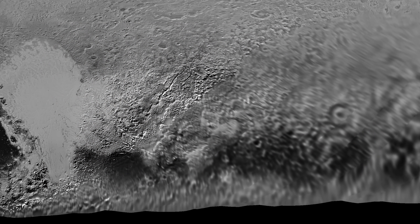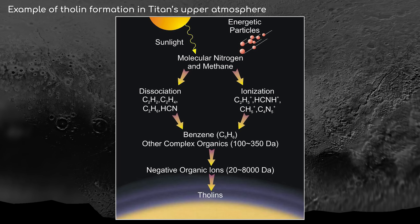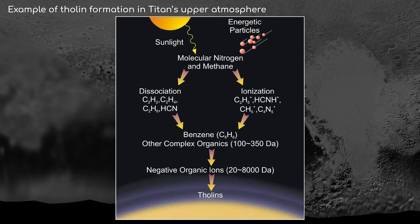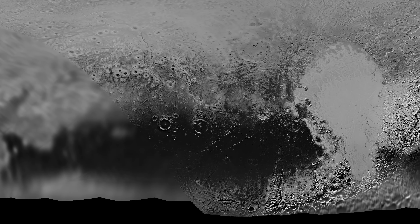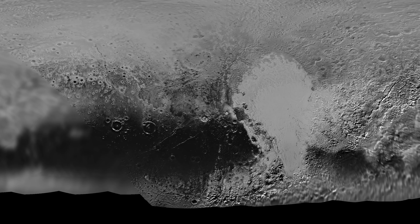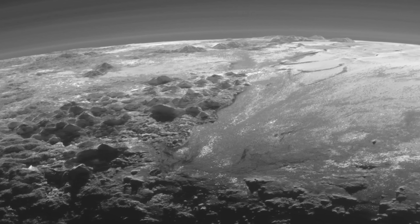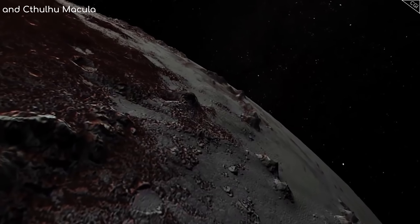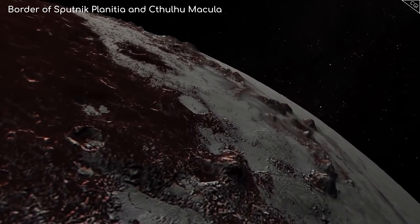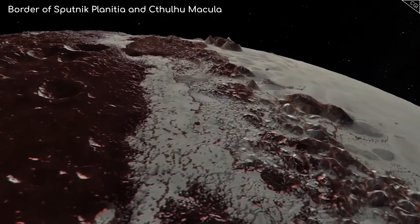We think the Brass Knuckles get their dark colour from a tar made of tholins — hydrocarbons formed from the interaction of methane and nitrogen with cosmic rays. Tholins are in abundance throughout Pluto, including in the neighbouring whale-shaped region known as Cthulhu Macula. The reason the Brass Knuckles appear separate is that each macula is divided by towering uplands covered in ice, likely made of frozen nitrogen, methane, and carbon monoxide on top of a bedrock of water ice. On Pluto, water ice is strong enough to form mountains because of its low gravity, whereas nitrogen ice is much softer, which is why it tends to flood the lowlands.